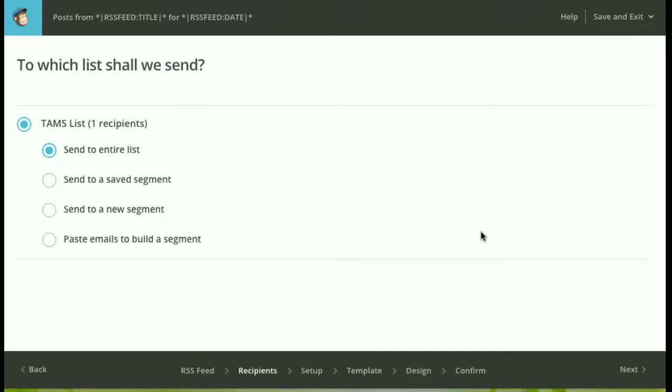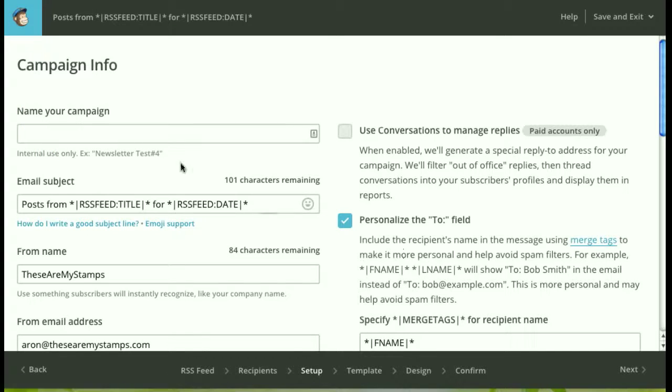And I only have one list, so this is the list of emails that it's going to go to. So if you have multiple, just choose the one you want it to go to. Most people will just have the one list.